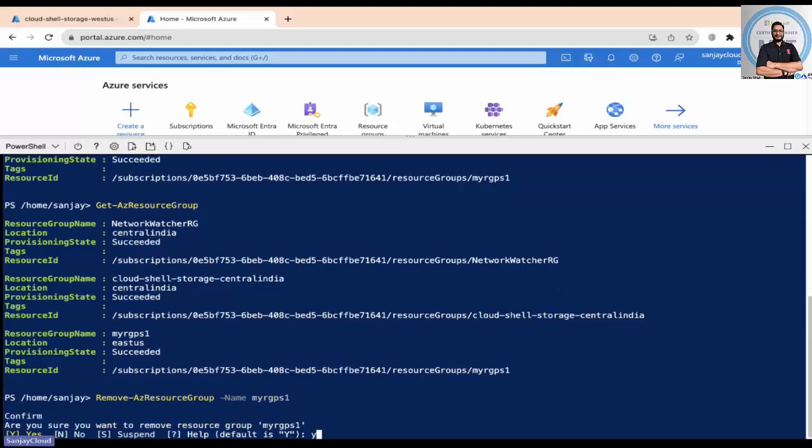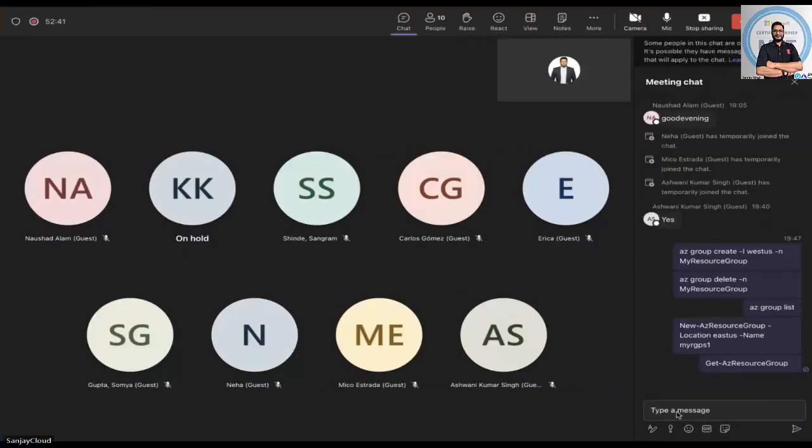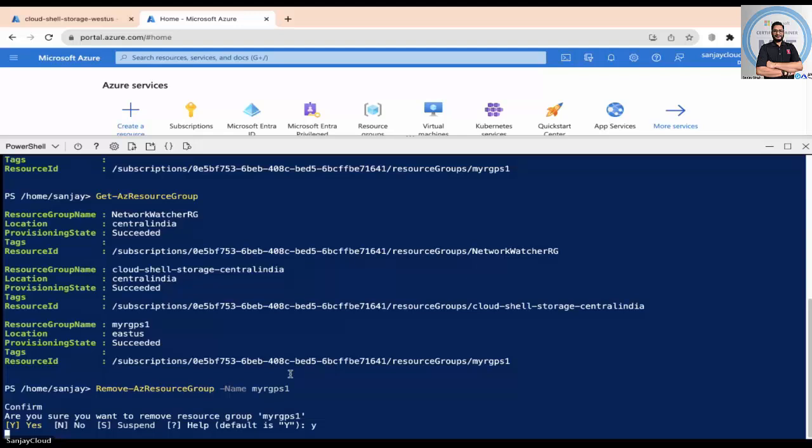Press enter, confirm, type Y, it will be deleted. I hope Cloud Shell is clear to everyone, how you will use Bash or CLI terminal. If you have any query, you can ask a question.